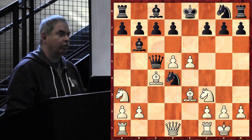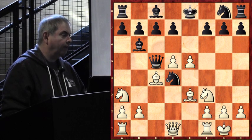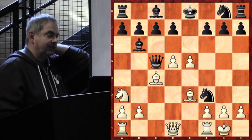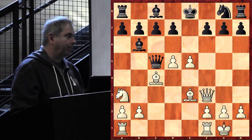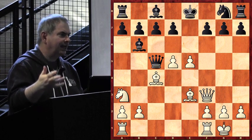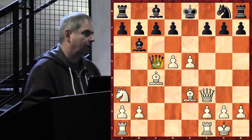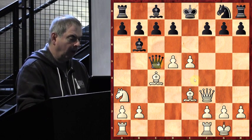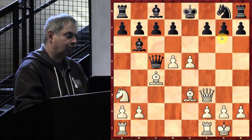Now Black has exactly one move if he doesn't want to lose the knight for nothing: knight takes knight with check — trading the knight to save it. The good news for us is that White's queen now comes into the game with tempo. Can Black just continue his development — develop that silly knight on g8? Not unless he wants to give up his queen for a bishop. So the poor queen has to make yet another move. White wants to play a move like d6, so Black played queen to f8.